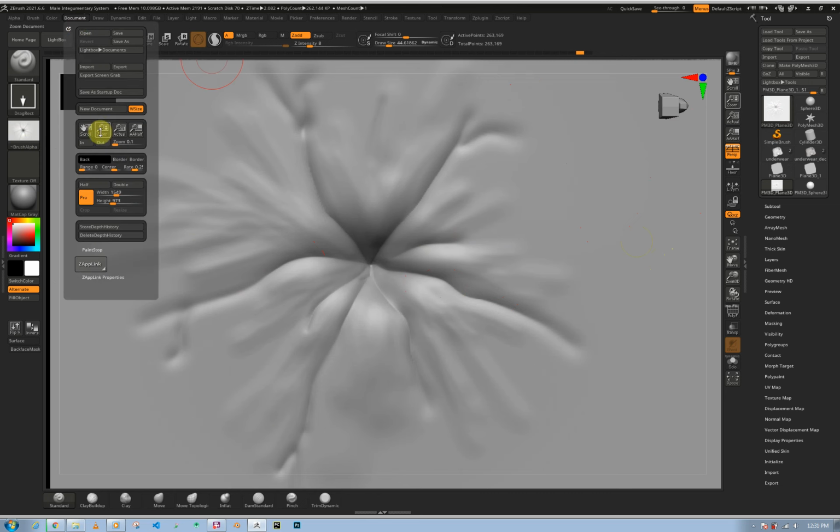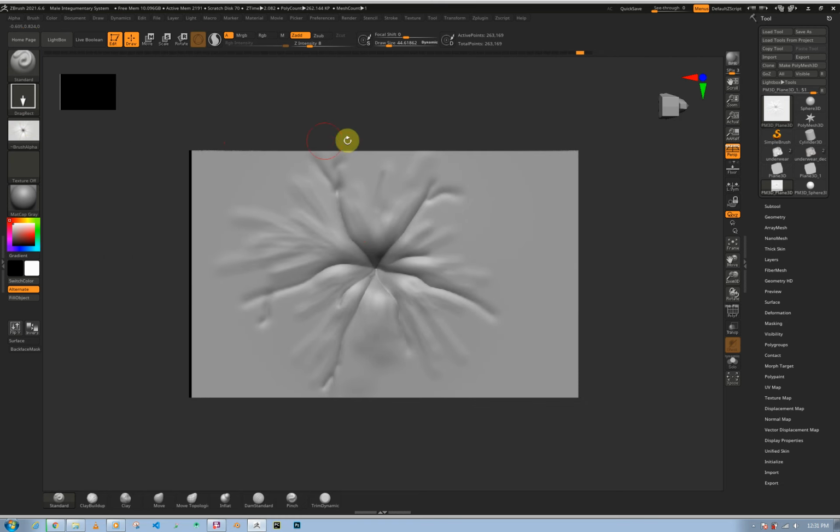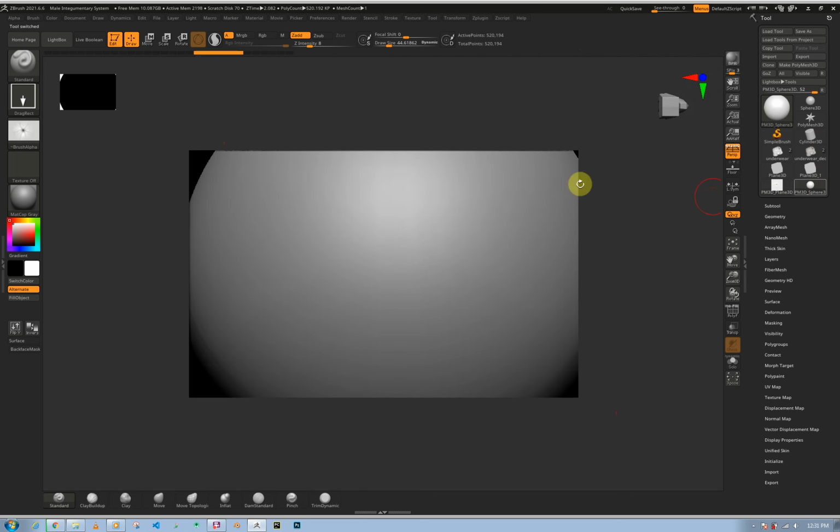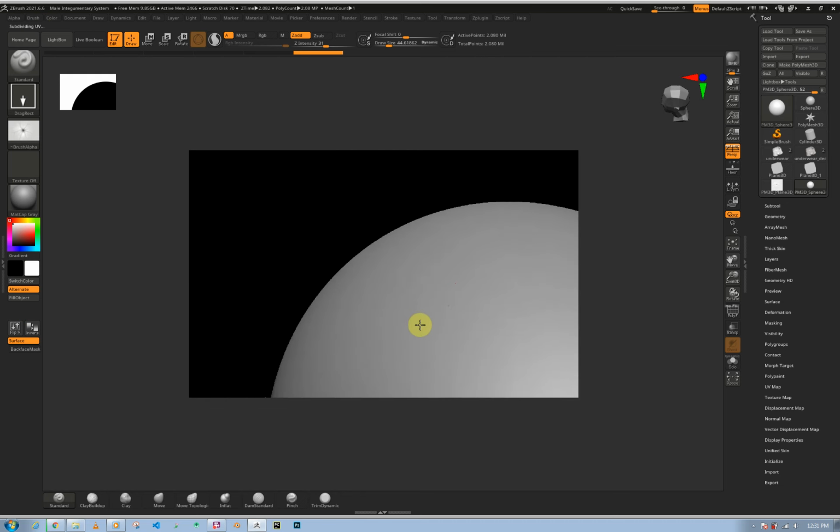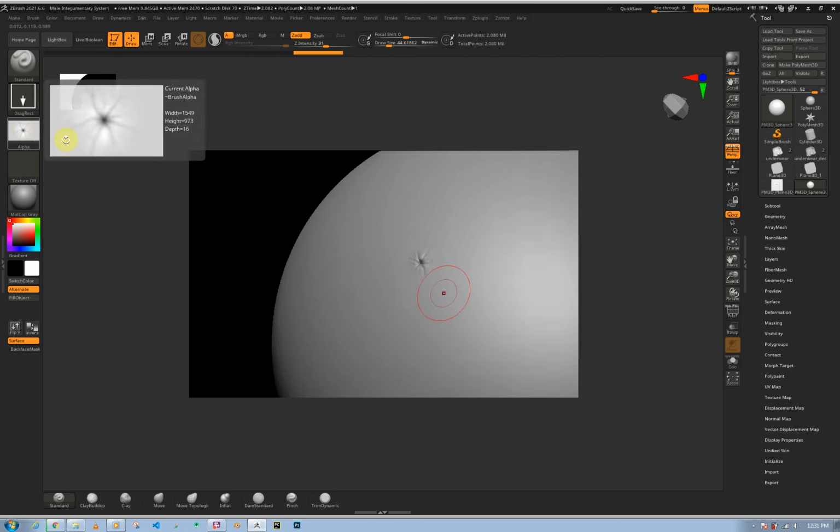So if you go to documents and then just zoom out, you see there's no black space over here. So if you go back to your sphere and you click and drag, dial up the intensity like so, you see we're getting that effect. So if you go to alphas again and then surface, you should be getting that pore. So if you increase the subdivisions, you should be getting this brush. This is the brush we're looking for. As you can see, we created our single pore brush.